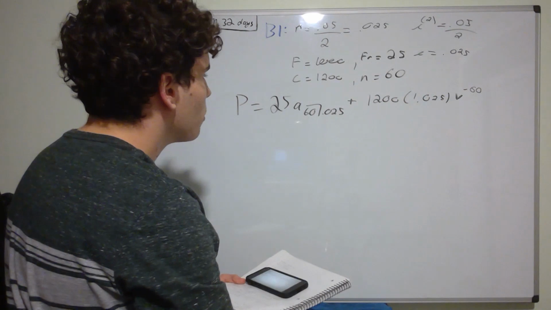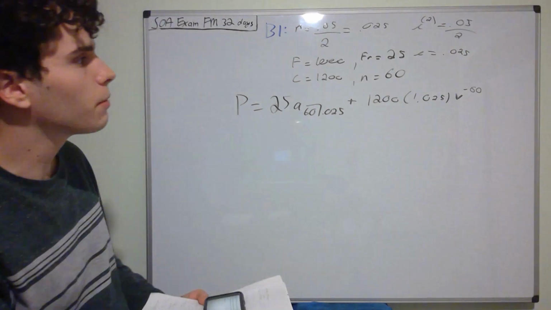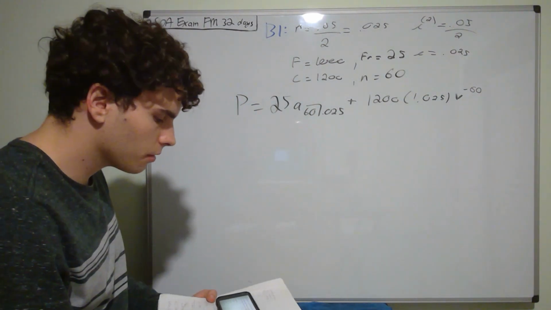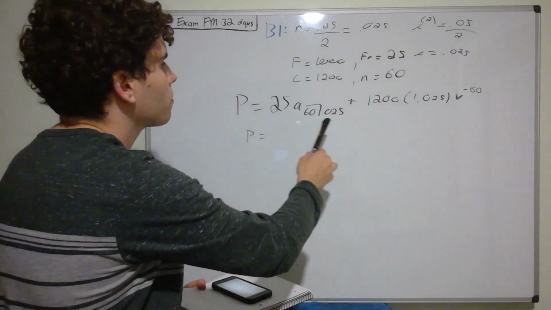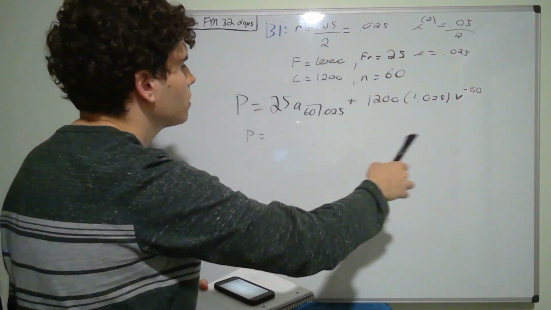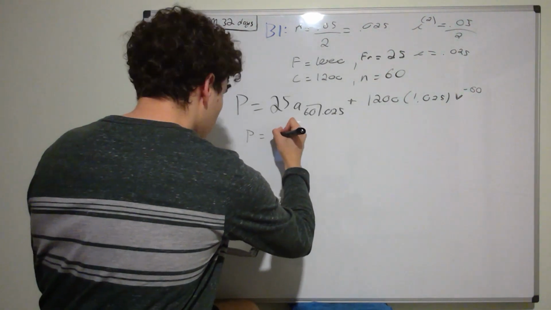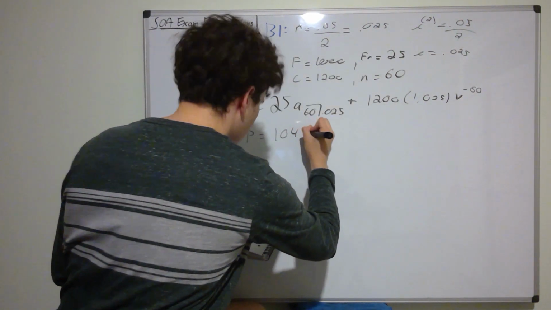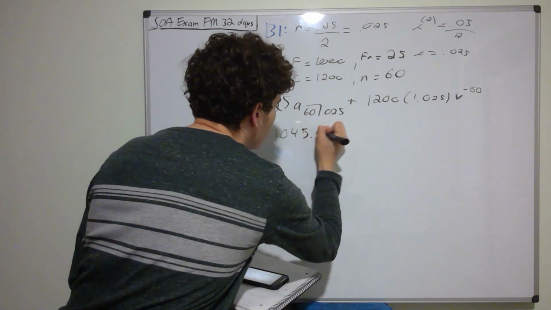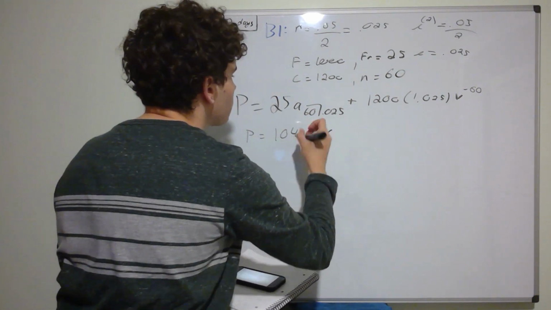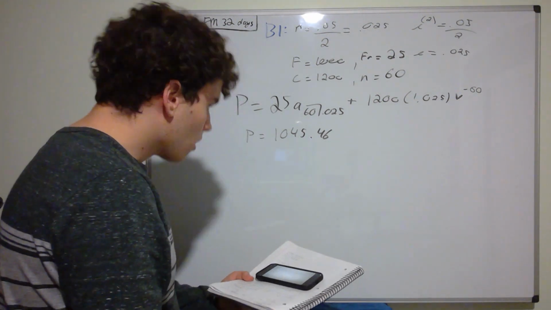Then you can use your TVM calculator. Should be proficient using that by now. To save some time, to get an answer, payment is 25, future value 1,200, N is 60, I/Y 2.5, compute present value. I have written down here, so we have a present value of 1045.46. I thought I looked at a different question on my paper. I did my work down here. Alright, so we know that.